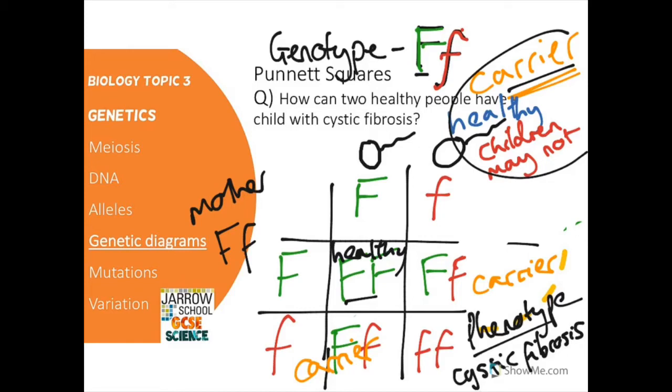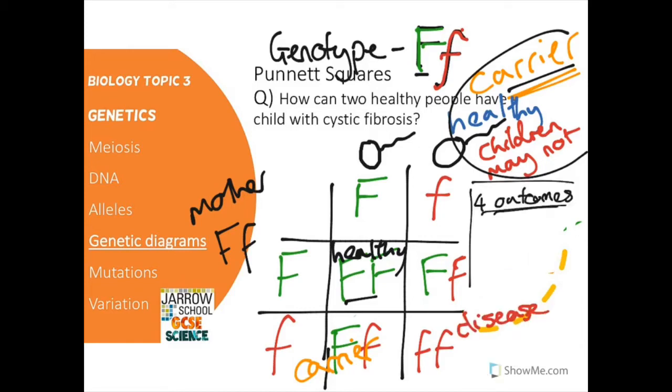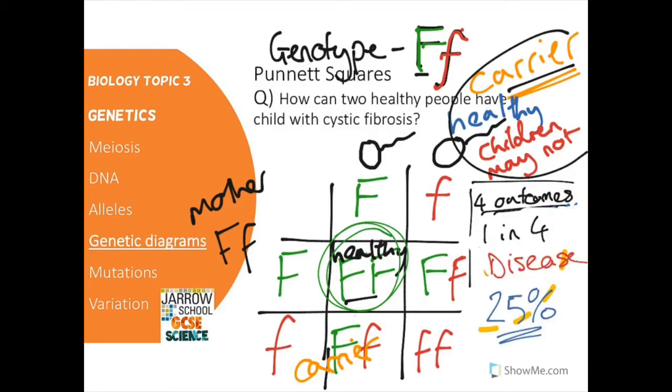The last thing we need to do is look at probability. So there are 4 possible outcomes. There is a 1 in 4 chance, or a 25% chance, of the child being healthy, and that's because only one of the boxes has the genotype big F. The second outcome is a 2 out of the 4, or a 50% chance, of the child being a carrier and having the genotype big F, little f. There is also, sadly, a 1 in 4, or a 25% chance, of the child having that disease.